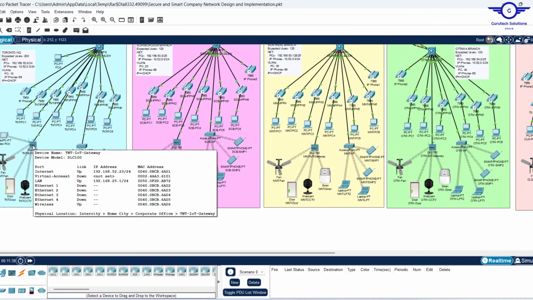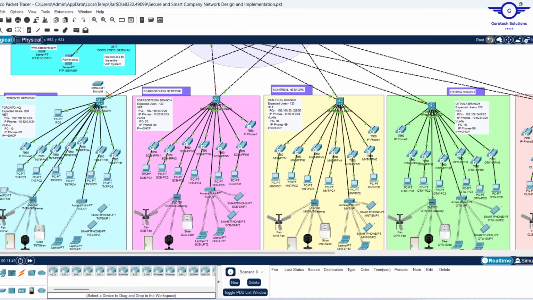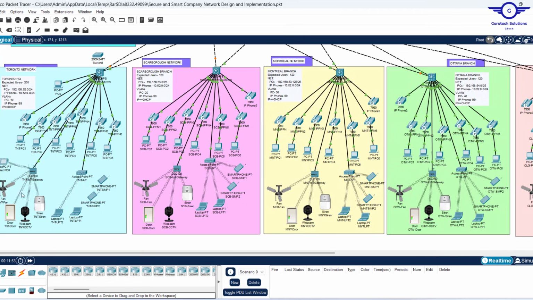the IoT network, which is the LAN part. You see the LAN part; there is an internet part and the LAN part. So the IoT devices are connected via the LAN part. The LAN part is segmented from our network. So this is a different network, and it has no connection with our users network.